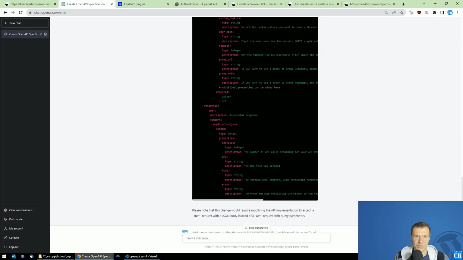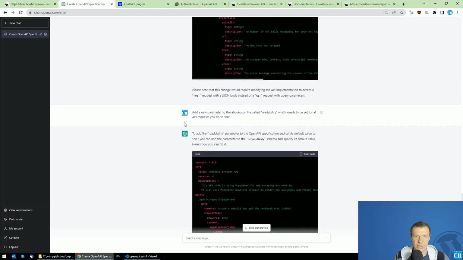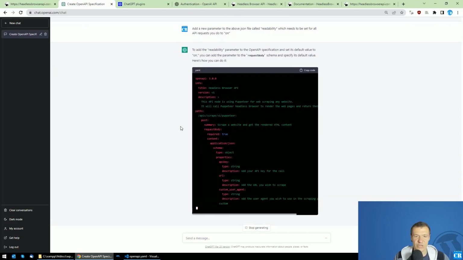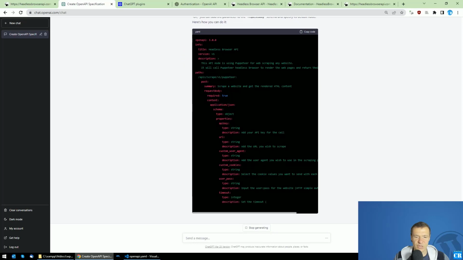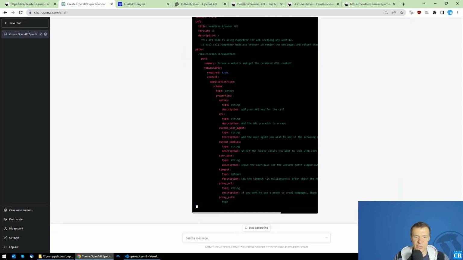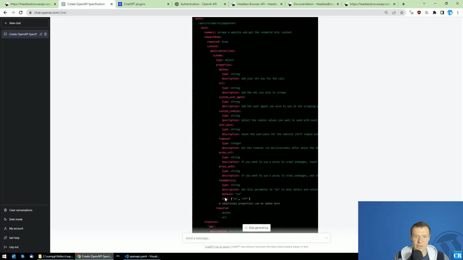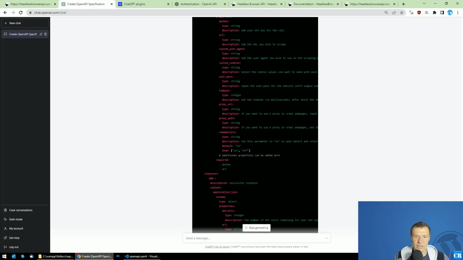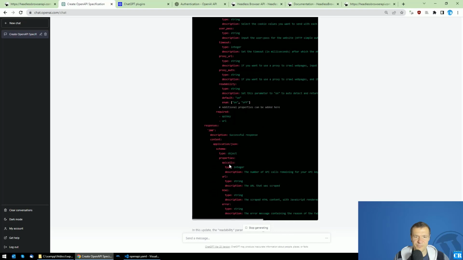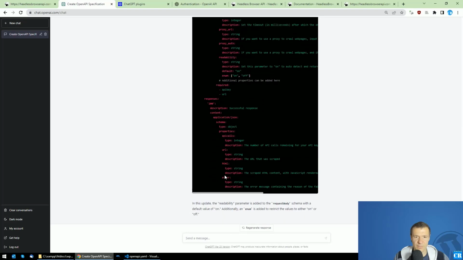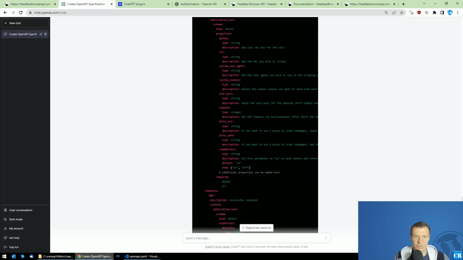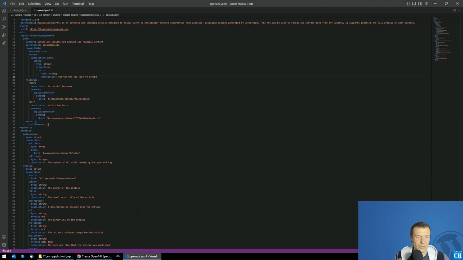So in this case, it should return something very similar to our previous JSON file, only it should add a new parameter here. So let's see, readability string default on. Okay, and here it is. We can use this really good, with small editing only.